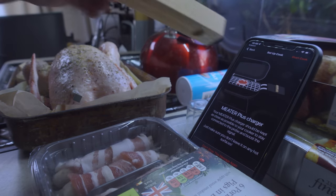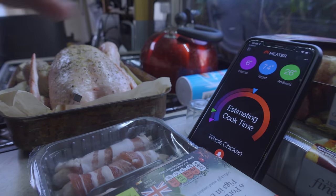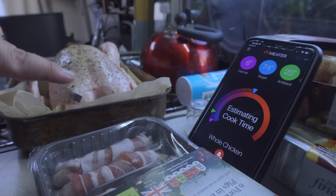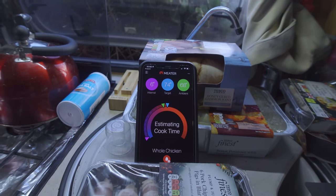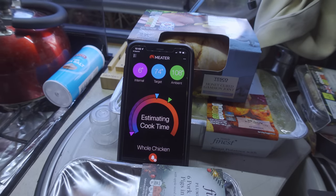Keep it close by - we'll leave the phone there, it won't be far. So that's the internal temperature of the chicken, and that's the outside temperature of my motorhome. Oven is nice and hot - in she goes. Now I haven't read the instructions on that bag of chicken at all - I know how to cook a chicken. I don't know the weight or how long to cook it, but the ambient temperature is going up because it's hot in the oven. The Meater will work it all out for us and tell us when to take it off and rest. Don't even have to worry about it - it'll tell us what's going on, and we can see the actual oven temperature even if the dial isn't exact.